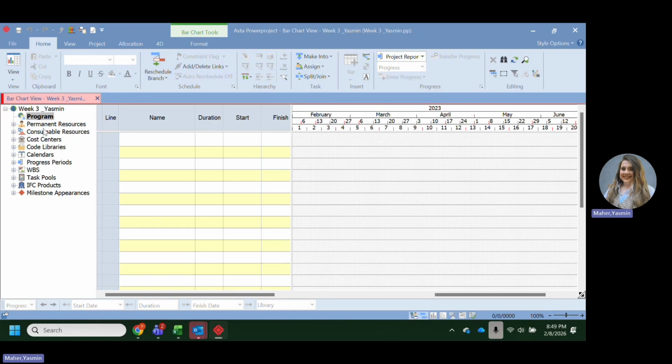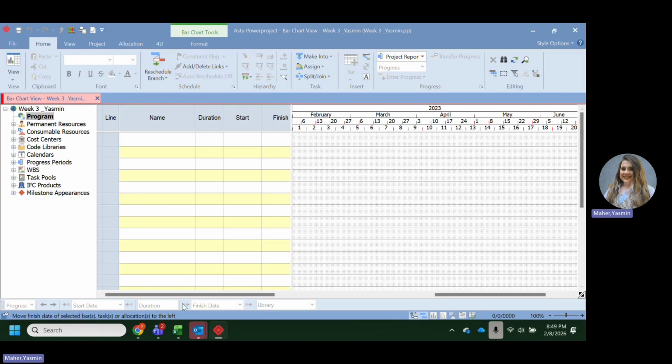So here is our project view. Then this section is called the spreadsheet view. So this is the spreadsheet view. And that section is called the Gantt chart view. So these are the three things that we need at least to remember for today: project view, spreadsheet view, and Gantt chart view.